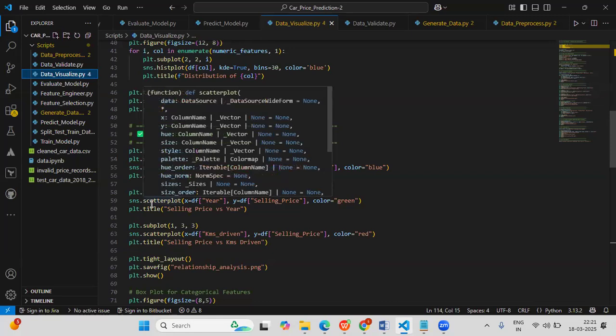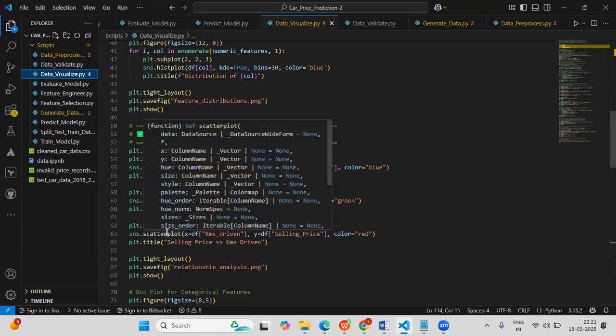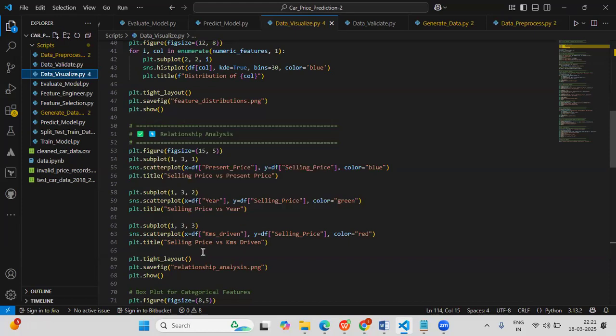Similarly, we are taking a scatter plot for the selling price columns to see how the trend looks, the relationship between features. And similarly for kilometers driven and selling price. This is one scatter plot. And finally, the image is saved in the relationship analysis PNG file.